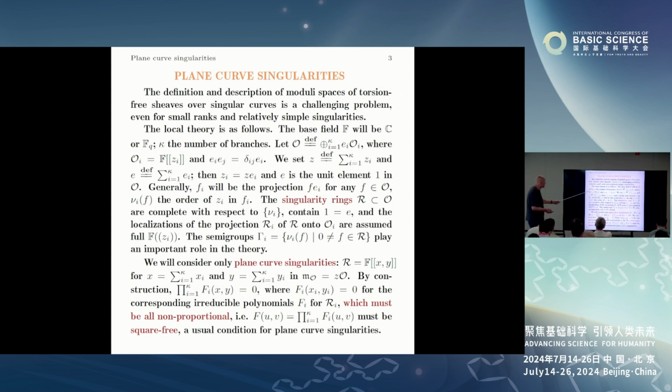Okay, so the beginning of the story, we need to fix the base field, which will be C, and a bit later F_q, the finite field with q elements here. Kappa will be the number of branches. Immediately we will do links, not knots, but links. Okay, technical definition, let me introduce O_i, just formal series in terms of one parameter z_i, F[[z_i]] here, F can be either C or F_q later here, and then idempotents, and here we are, we have the ring, which will be exactly the scene for us, right? So everything will happen inside this particular ring.